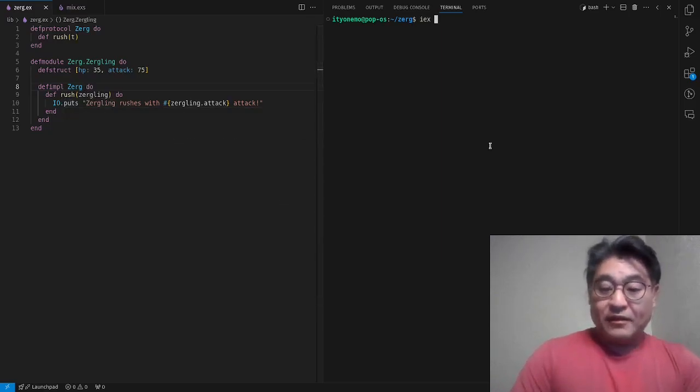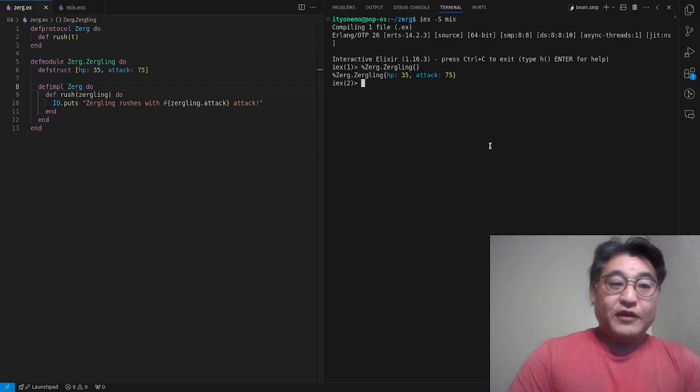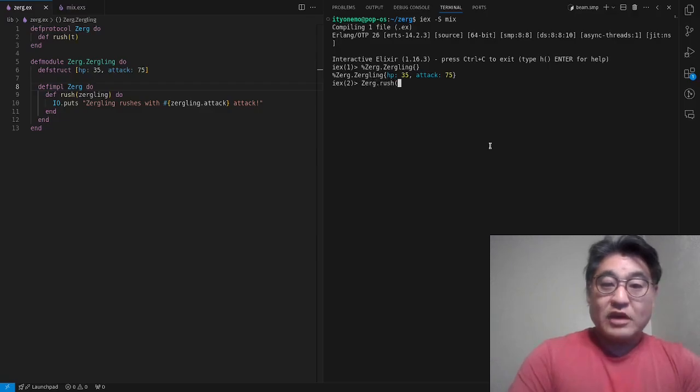So what happens when I run this code? First, we're going to create a Zerg.Zergling struct. And as you can see, it got the default values. And then what happens when we Zerg.rush, and v is like the answer key on your calculator.